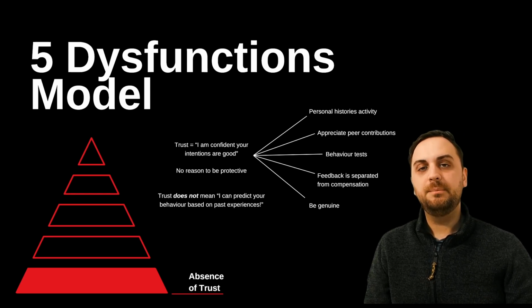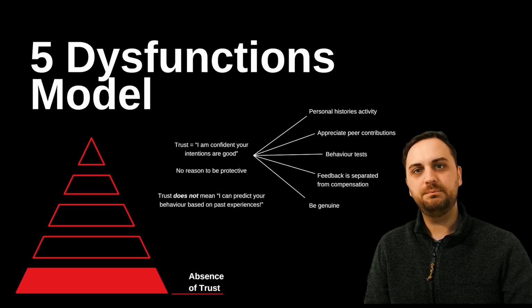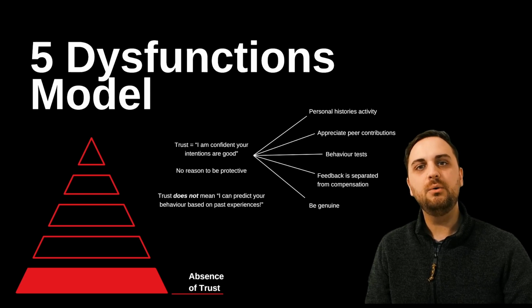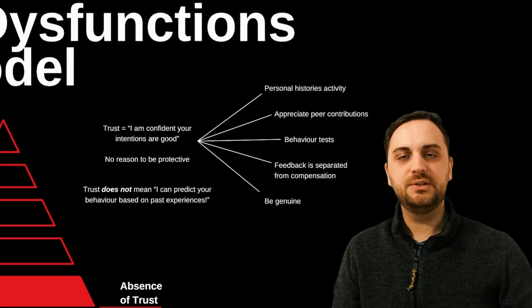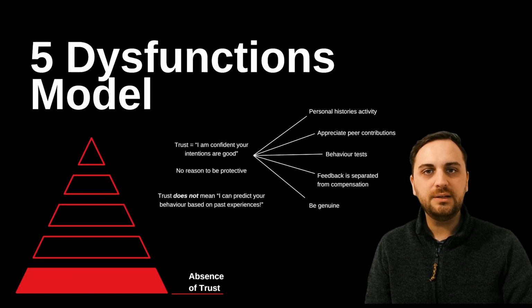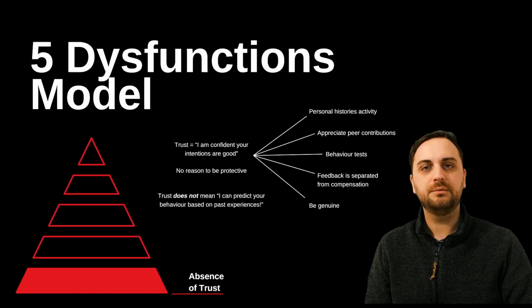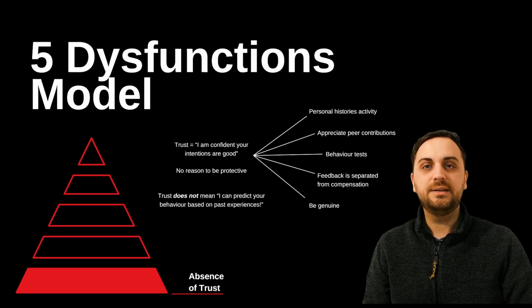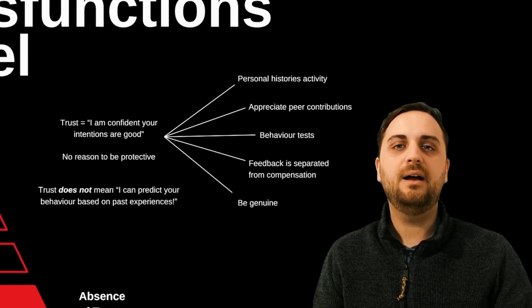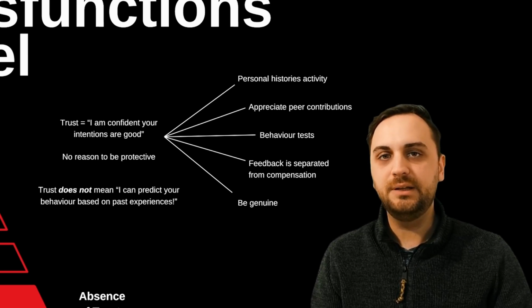So at the very top is this personal histories activity, and that's really just ask your peers on your team and get to know, what's your life story? How did you end up in this position? What brought you here? What motivated you to take this path through life? And just understand where everybody's coming from. You will be surprised how many times on leadership teams, they just don't have that level of familiarity with one another.